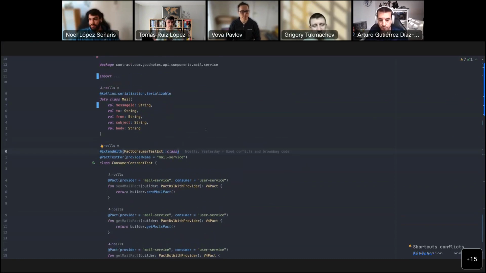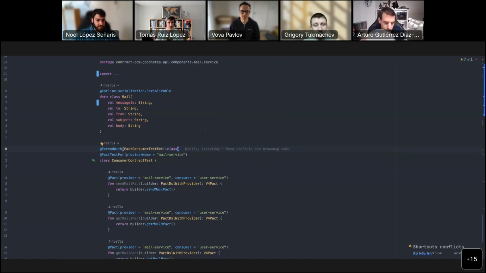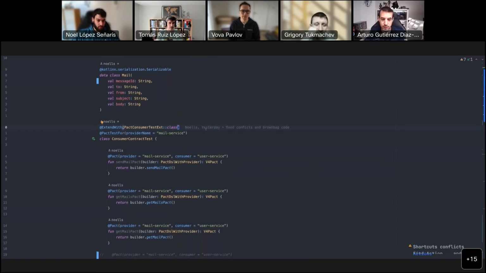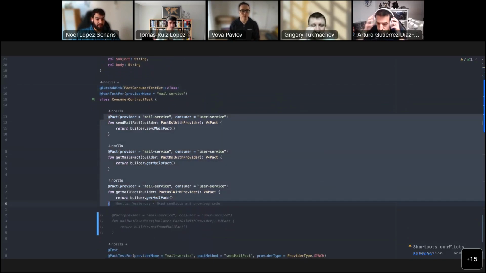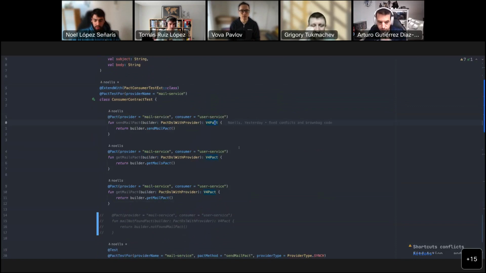Okay, so basically here we have the consumer side tests. What is happening here is you define a group of pacts. We are using Pact for JUnit. This is Kotlin code, and you just define a new pact for each use case you want to test. For example, the pact for sending an email, the pact for getting all emails, for getting a specific mail.